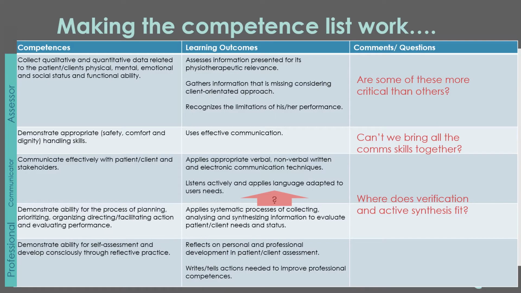Now, this is a version of the competence list that we've just looked at, and what I've done here is I've tried to do a little bit of rationalizing around the competences, looking at whether there are some overlaps between the learning outcomes, whether some of them are more important or critical than others, and to try and work out where elements of being able to synthesize some sort of diagnosis or recommendation from a series of different inputs all fits together. So this was a list, and the first thing that I had was some questions, and then the question is, how do we turn that into something useful?